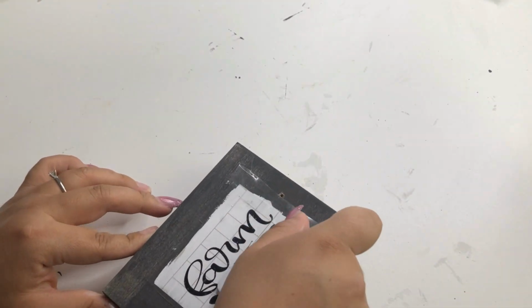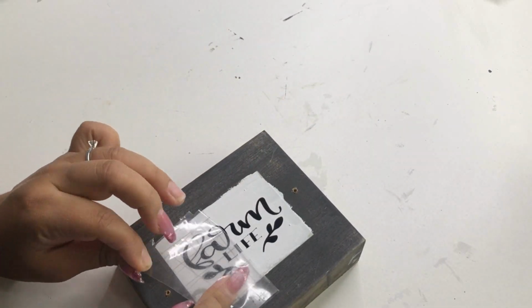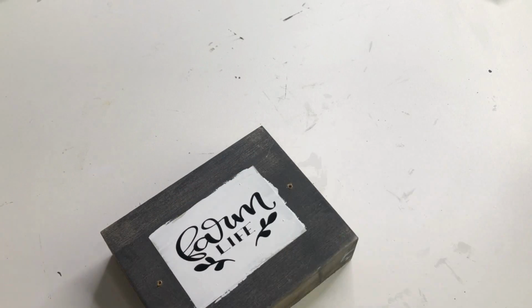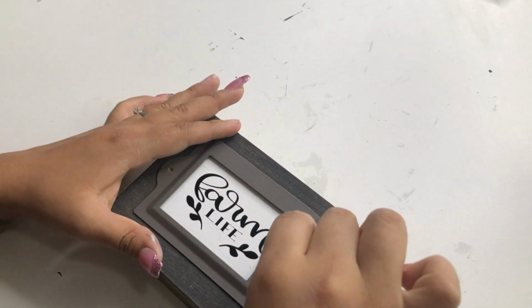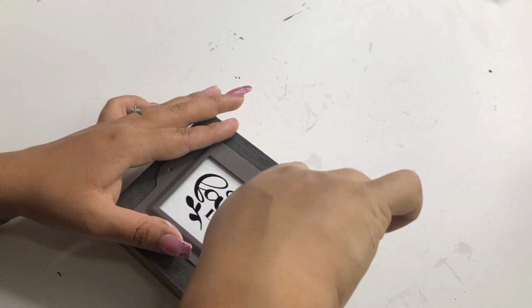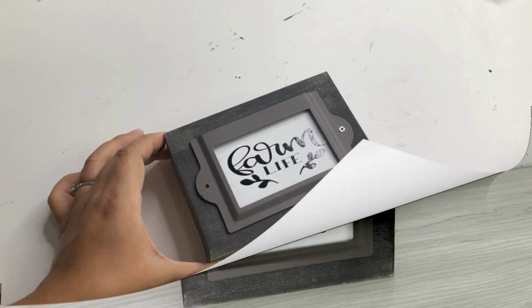All I had to do is size it to the white square. I then transferred it using the same piece of transfer tape I've been using in my other DIYs. Now the last thing I did was put the metal back on. And that is it. Look how beautiful this farm life tabletop decor turned out.